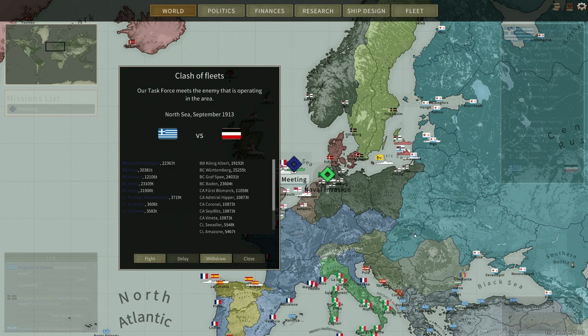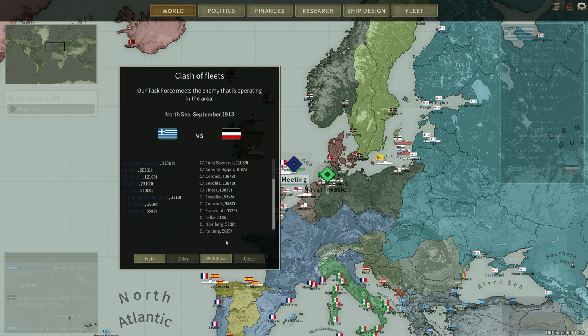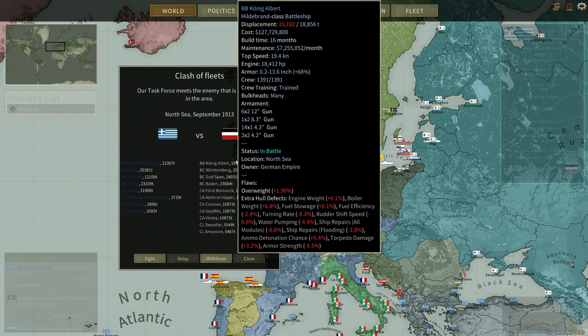I'm kind of hoping I can just hit them, get about 20,000 victory points, go home, and then peace out with them, because I'm really not interested in a war with Germany right now. So, they have a larger fleet than us, but not in capital ships. We actually have a slight advantage there.